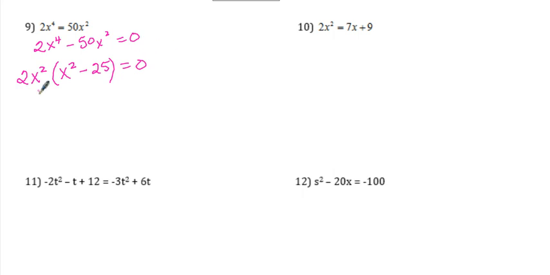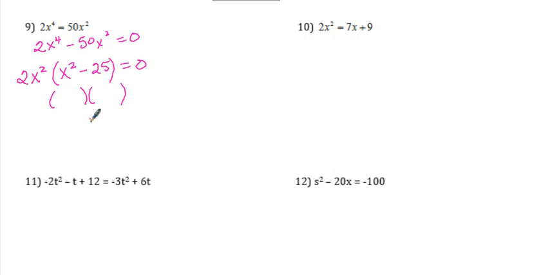So let's continue to stare at this left-hand side. Can we factor this further? We actually can, if we notice that this is a difference of squares. So let's continue factoring this difference of squares. Something squared minus something squared. Hopefully remember that a squared minus b squared gets factored into a plus b and a minus b.